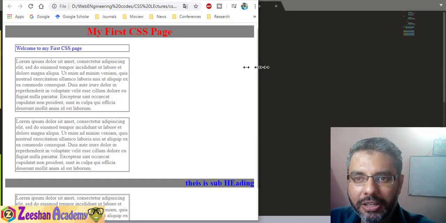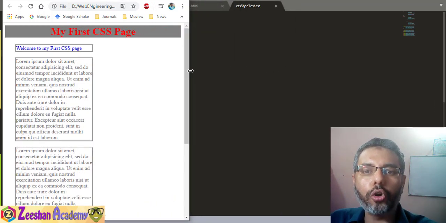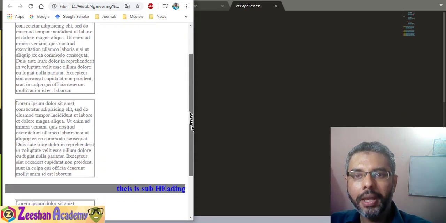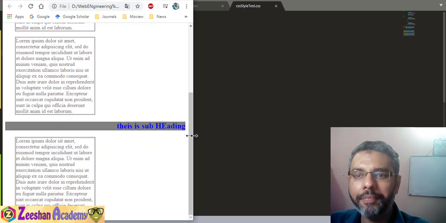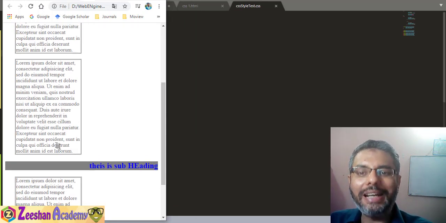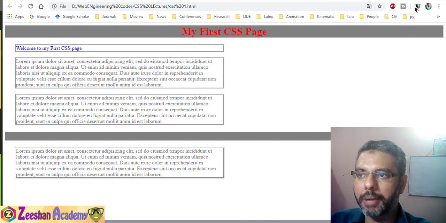If I reduce the page size, you can see that the 50% ratio is being maintained, and my content is automatically adjusted to ensure that the 50% area is left blank. Okay, that's the beauty of it. That is why we use the word responsive. Responsive basically means my website content is responding to the screen size. In this case, we are using the margin attribute.